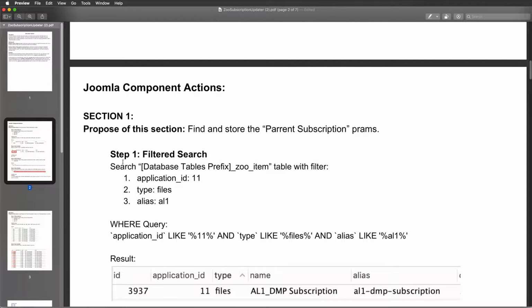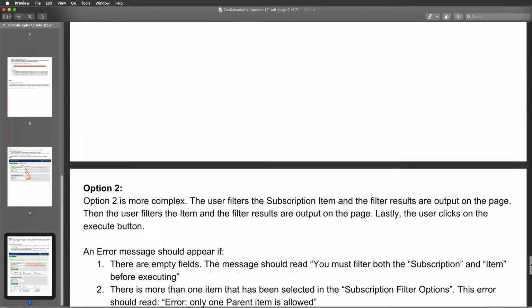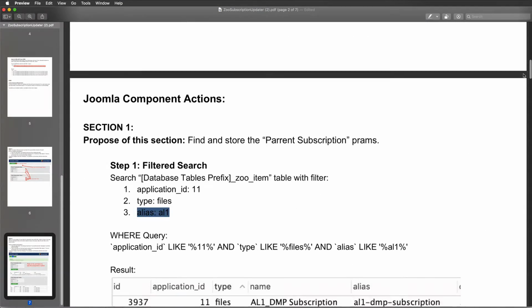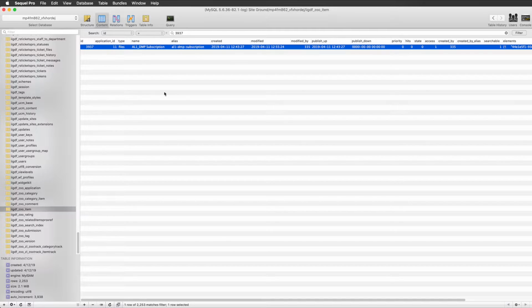Essentially what I would need to happen, and I'm walking you through the documentation here, is section 1, filtered search. It's going to have 3 different fields. This is the beginning part here, this parent subscription item, where it has application ID, type, and alias. So essentially all I'm doing is having an automated way of searching this.